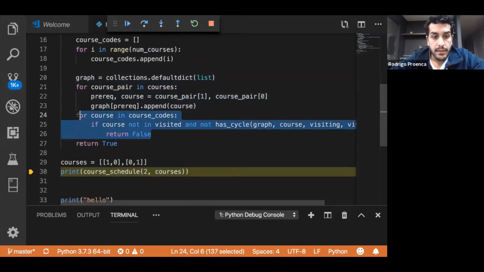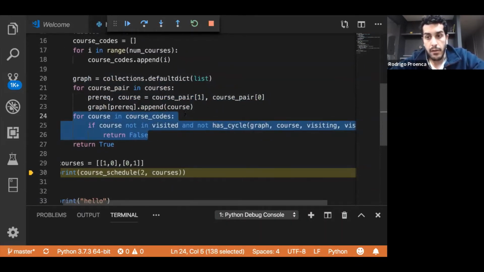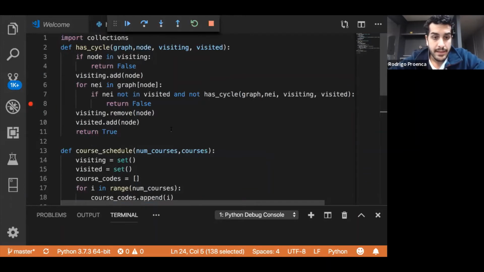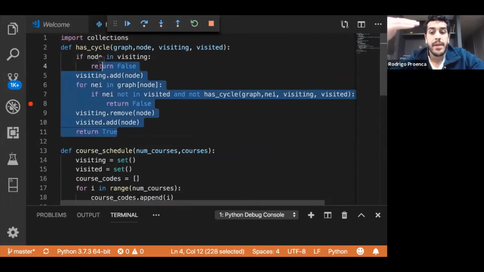Then basically we're running an algorithm to find out if there is a cycle. This is the template that I've been talking about in the graphs playlist, so memorize this. This will be available on GitHub. It shows up over and over again. If you have that memorized, you'll be super quick in your interview. You don't need to come up with it on the spot.